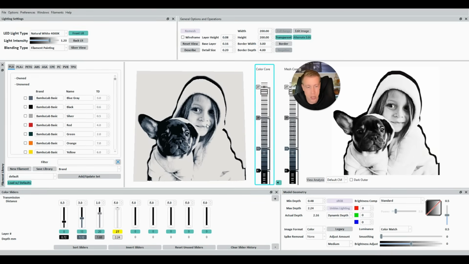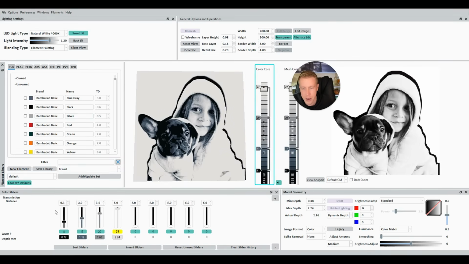The next section is the filaments. These are the filaments right here. As you can see, there's selections up here: PLA, PLA Plus, etc. There's like a gazillion types of filaments, guys, and you can find them per brand and color code, if that makes sense. But I don't worry about the brands, because if it's PLA, it's pretty simple. This is dark gray. This is light gray. Even though it's bamboo, maybe you're using a different brand. I just run with it.